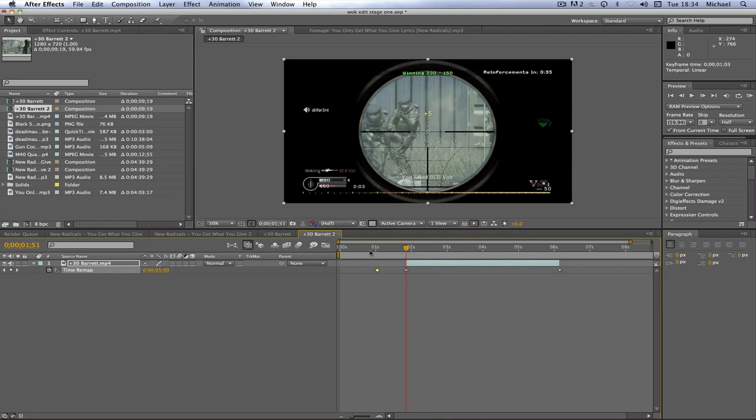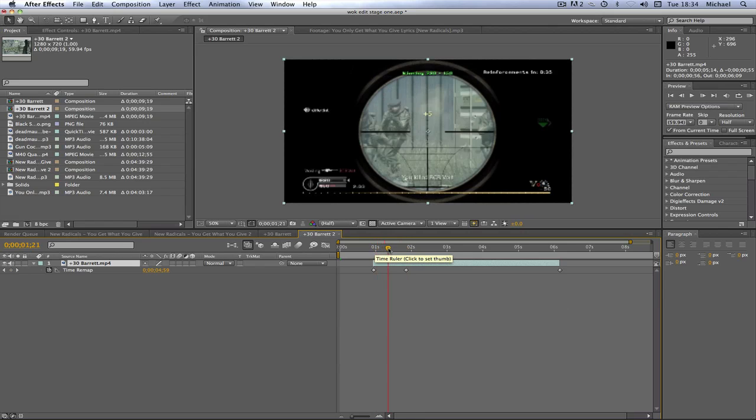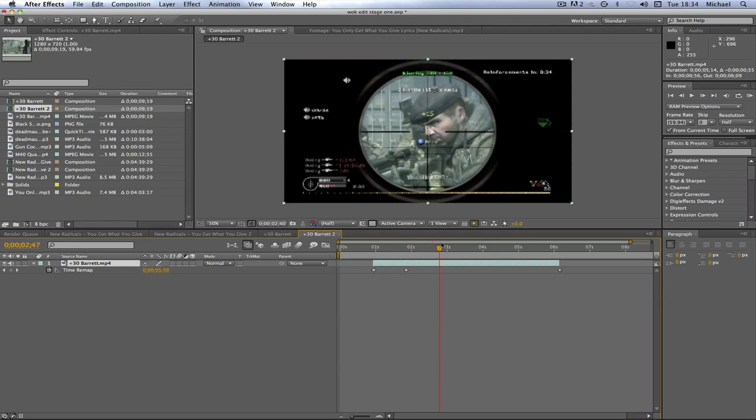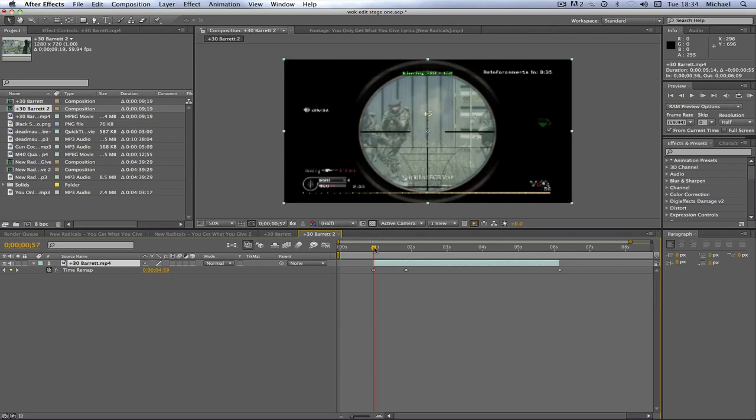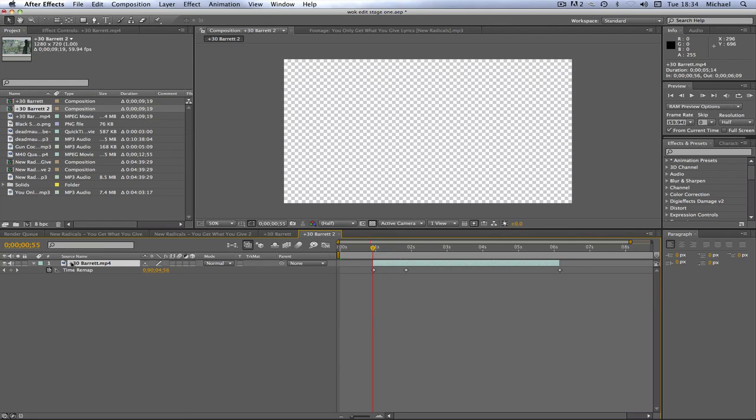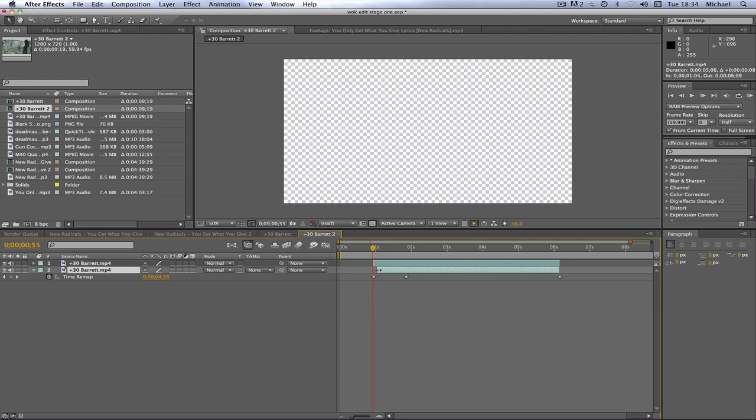Think about it this way: you want the scope to roll in, maybe lasting half a second, and then the transition to maybe last half a second. So drag it forward about a second, and then drag the rest of that clip to the end. What it's done is effectively frozen the first frame until that point, where it continues as normal, which is good. Now we're going to push Control D, or Command D if you're on a Mac, and duplicate the clip. We're just going to make the bottom one slightly shorter.